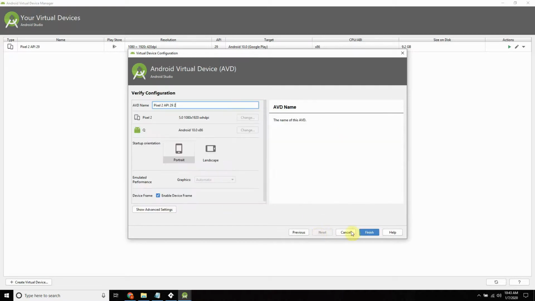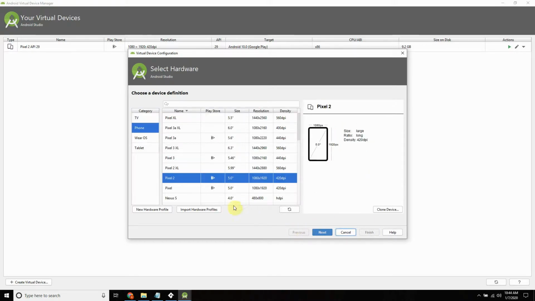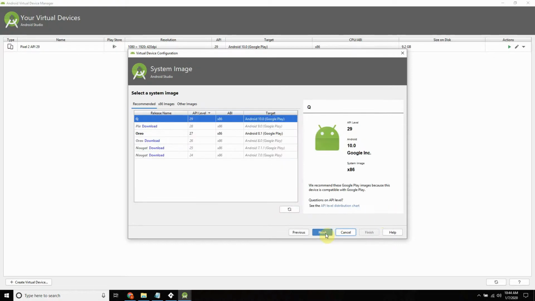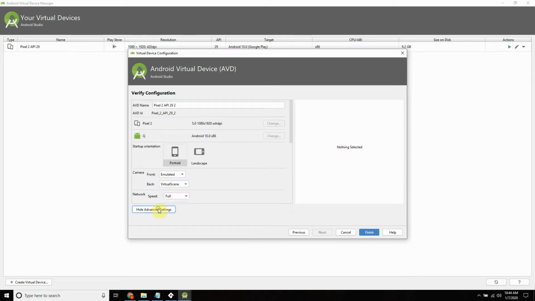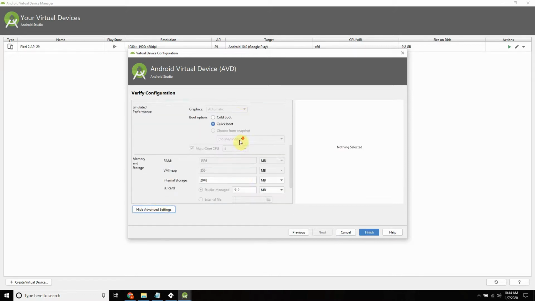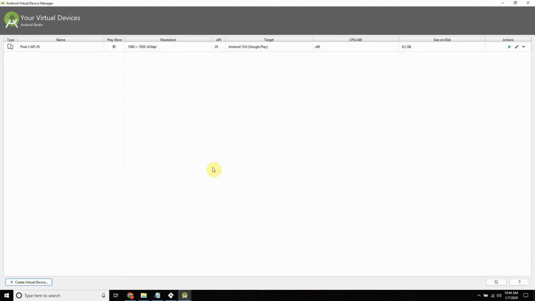So I click next and then click finish. I remember the most updated one is sometimes better, but I have to click not the most updated one, because my cell phone is pretty old. I think the option of no rotation is gone already. Before, they should have had a no rotation option, but I think you can readjust that. I'll just cancel it, because I don't really have it on here, and click play.